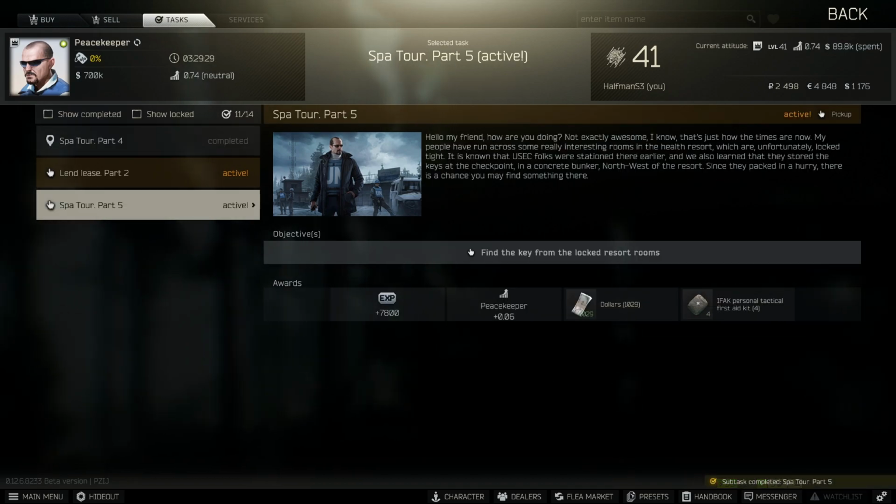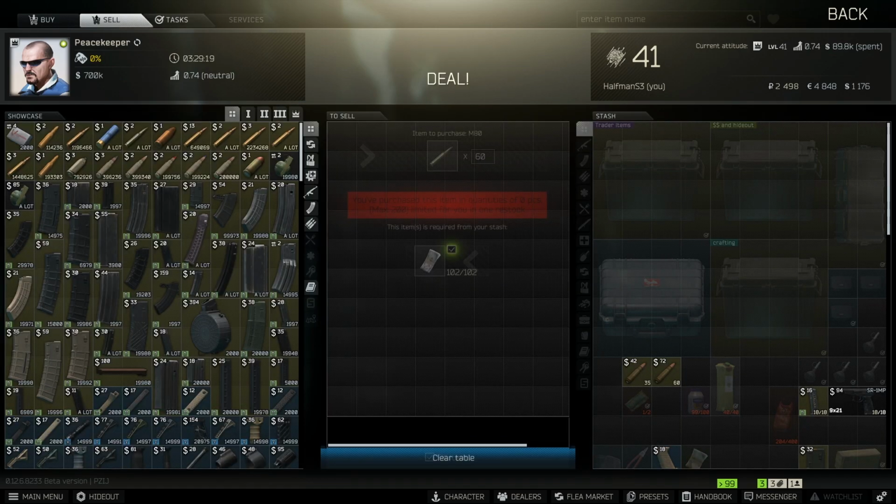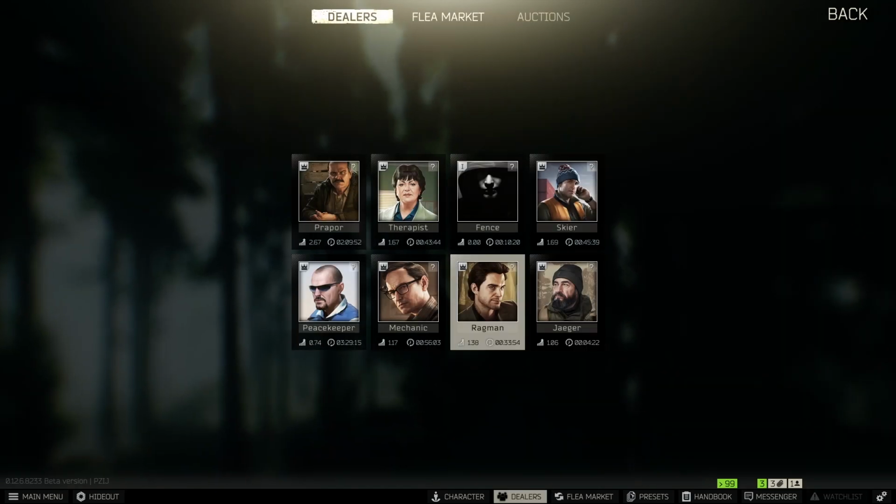Spots for part 5. We have to find the locked resort rooms. I think this is located by the tank. There's like a little bunker thing. Look, it's like a bunker by the rock passage. That's where we have to go. Yeah, all right. So that's what we have to do next.